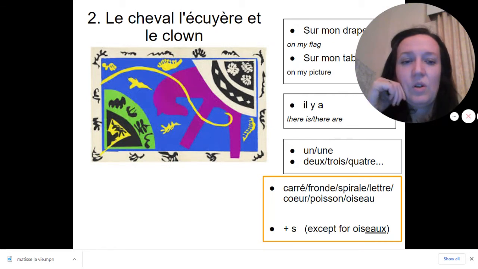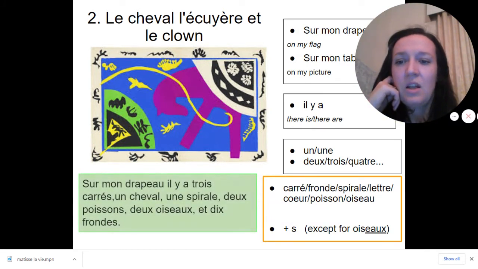Next option. Here we go. I like this one with all the different shapes. And the only thing that is more complex here is lots of different kinds of plurals, like oiseau, for example. Sur mon drapeau, il y a 3 carrés. I've got 3 squares there somewhere. Un cheval. You see the horse? Une spirale. Sort of wiggly spiral coming across.